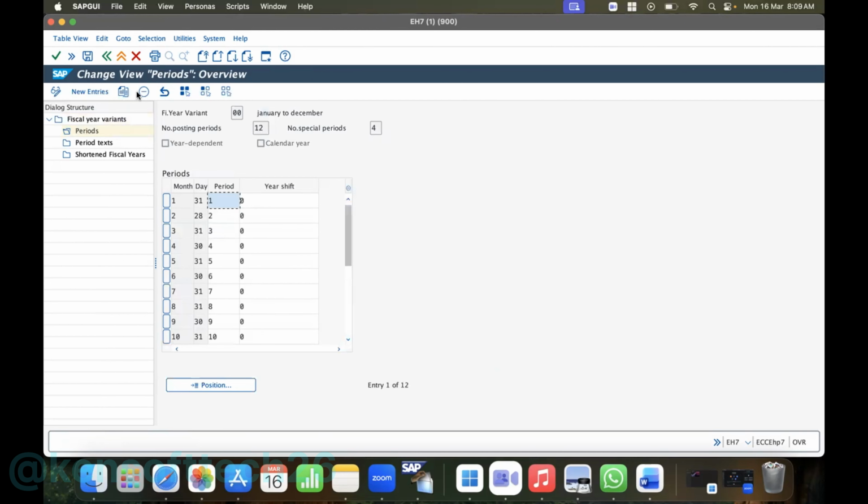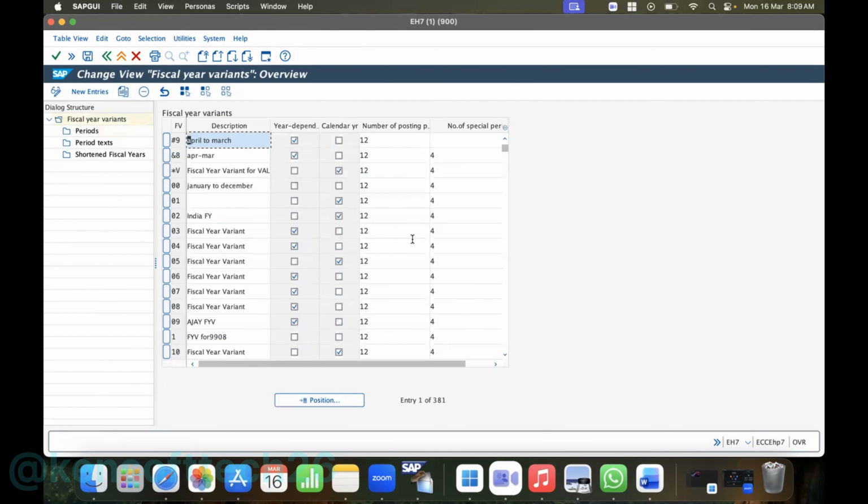So in December only they are changing the period or fiscal year.